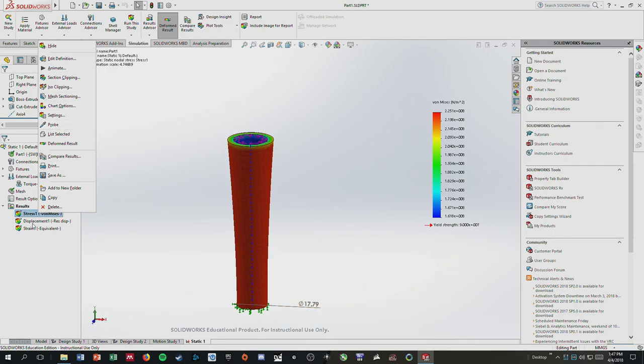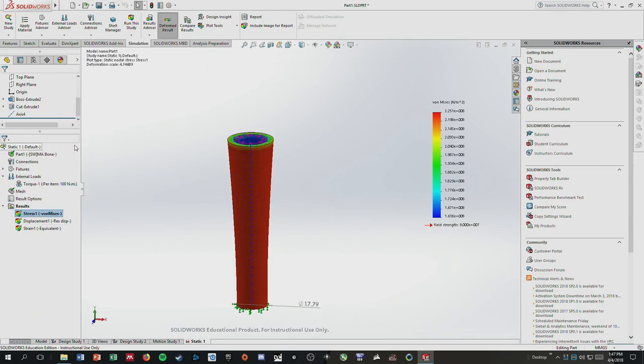If you don't see something like a conical shape, you can right click on your results, the specific result you're on, and click on deformed result, and it'll toggle the different shape changes that are occurring. The three results here are stress, displacement, and strain. For stress, it's just newtons per meter square. For displacement, it says URES, which is just displacement resultant. And finally, for our strain, it is ESTRN, which means equivalent strain.